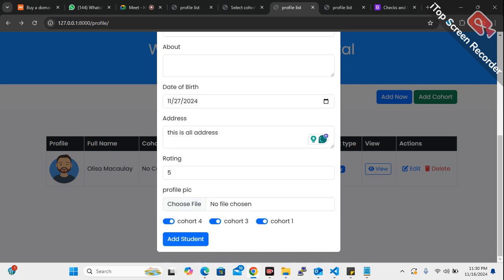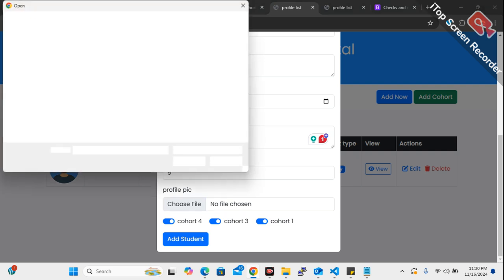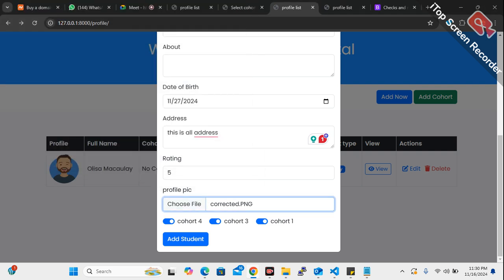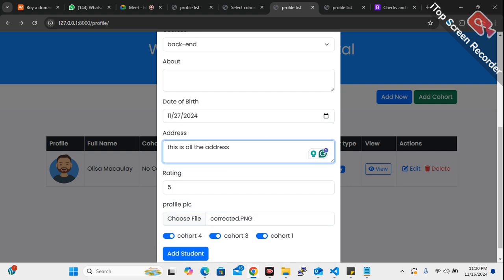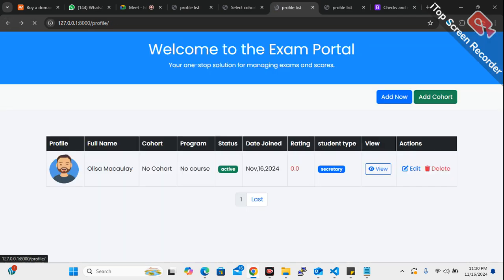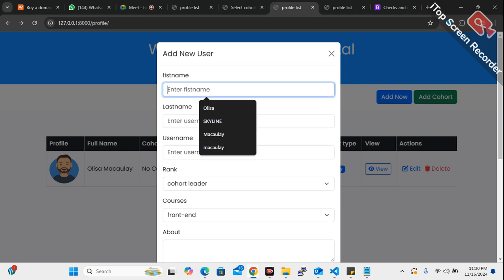Okay, we also need to work on this. The rating should be 5.0 or something. Let's just use 3. 3 should be able to work now. It says user already taken.